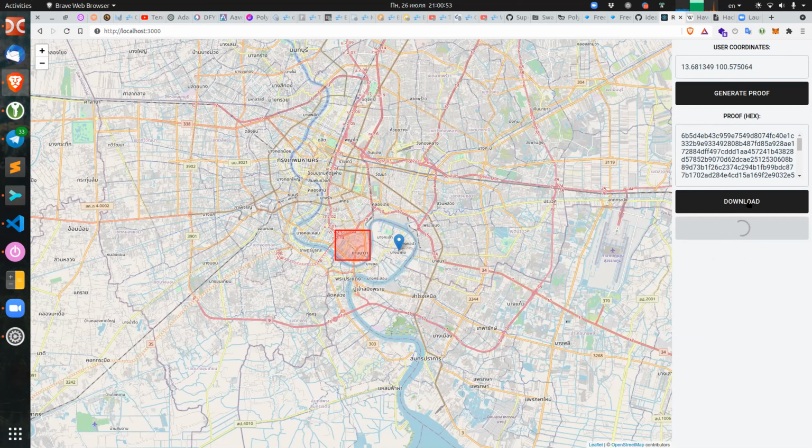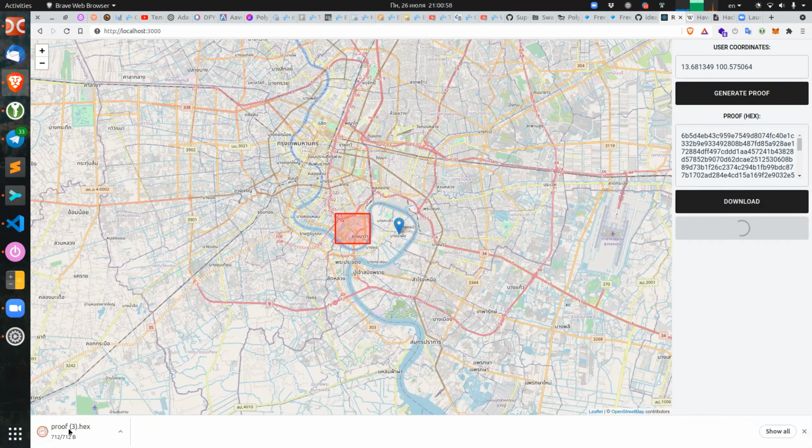We can also download this proof for later use. This web application consists of a simple node backend using the CLI tool under the hood, and a React frontend, which communicates with the blockchain using the Tonos library.